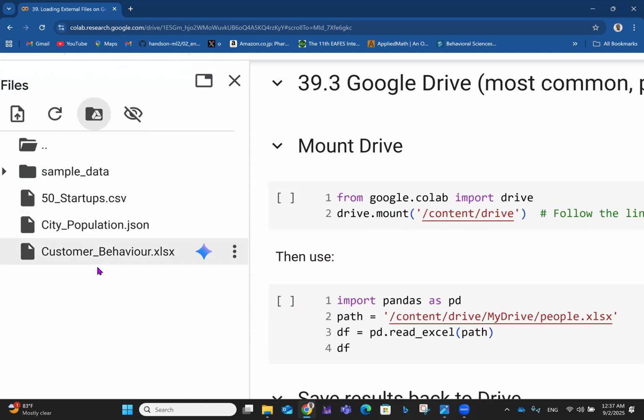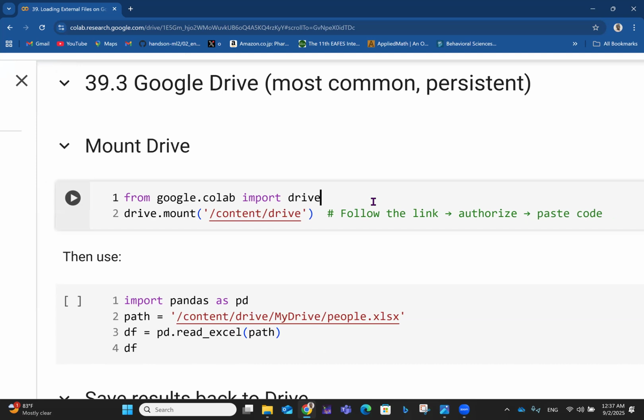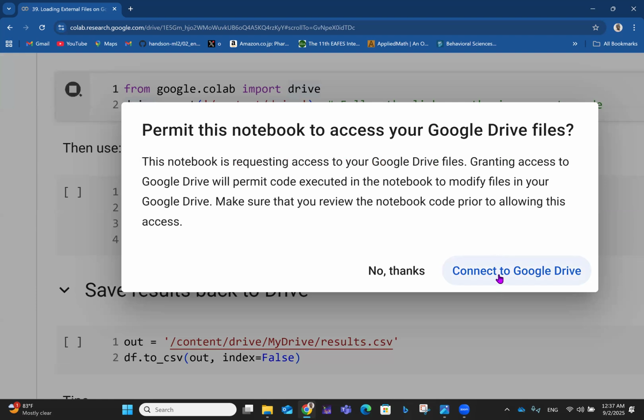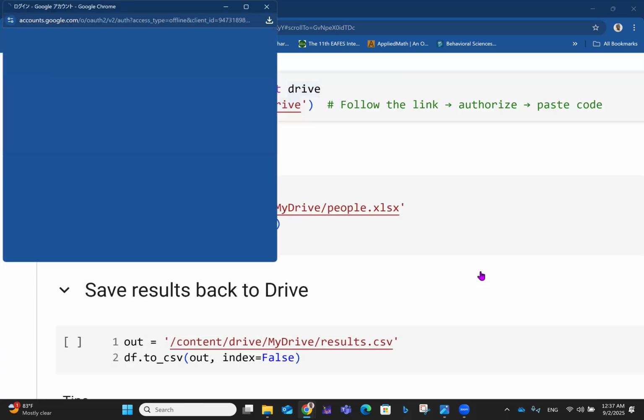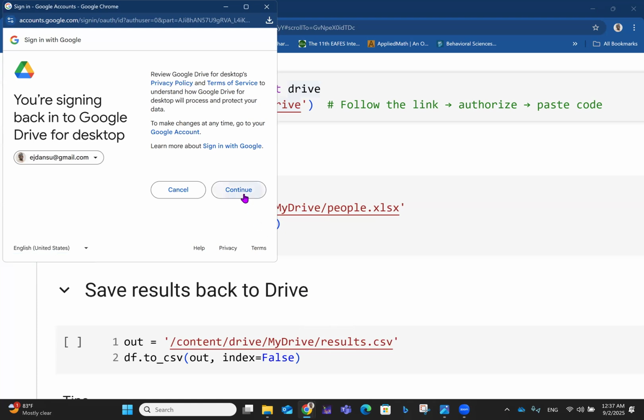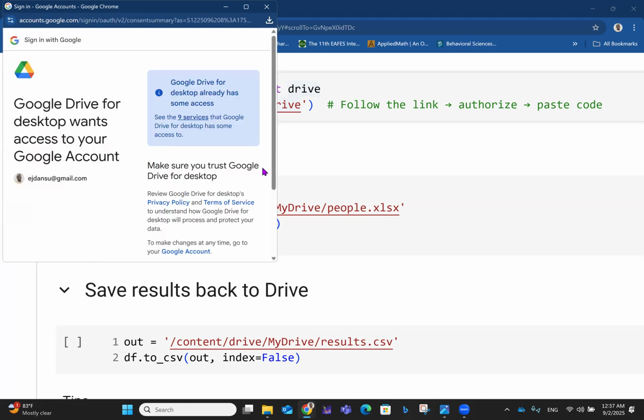So it means that now you're going to have your Google Drive joining this data set, both the ones that were there and the ones we've just uploaded so far. If I run this now, it automatically says connect to Google Drive, so you need to grant permission. If you don't want it, you say no, but I want it, so I say yes. Then, of course, I'll have to continue with my login details and things like that.